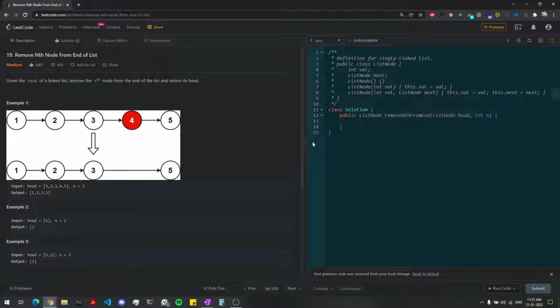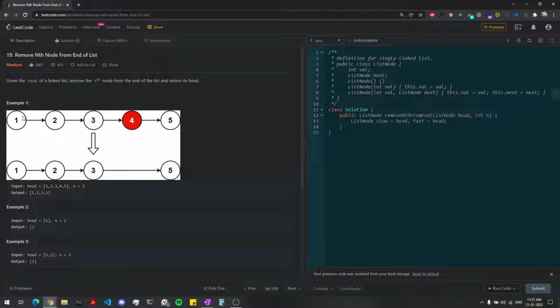So one way of doing this is using slow and fast pointers. What we need to keep in mind is that we should solve this problem using constant space and linear time complexity, and we should also try to loop the whole linked list only once, not twice or thrice. So considering that, what we can use is two pointers, slow and fast. Let me write that: ListNode slow equals head and fast also equals head, because both of the pointers will initially be pointing to head.